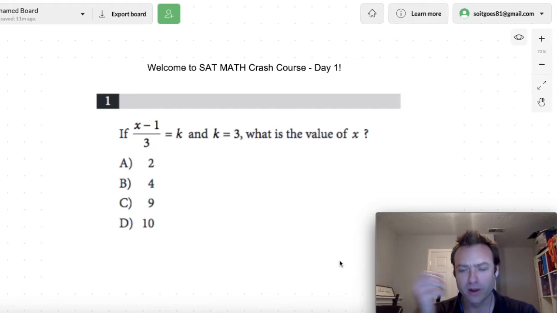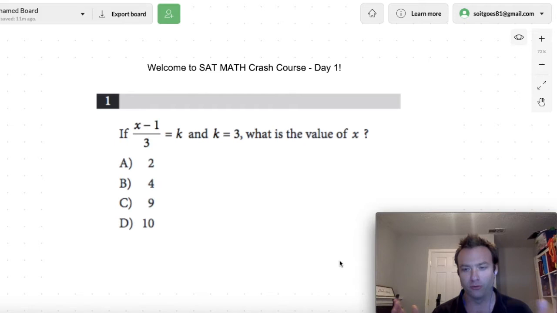Using algebra, you can plug in that 3 for k and then isolate x. Would you feel comfortable doing that, Caden, or not so much? I could. You probably know at least that you're supposed to do it that way. For anyone watching the recording, if you know how to solve it that way, you can. I'm 100% cool with you doing whatever gets you the right answer choice. That's the name of the game.